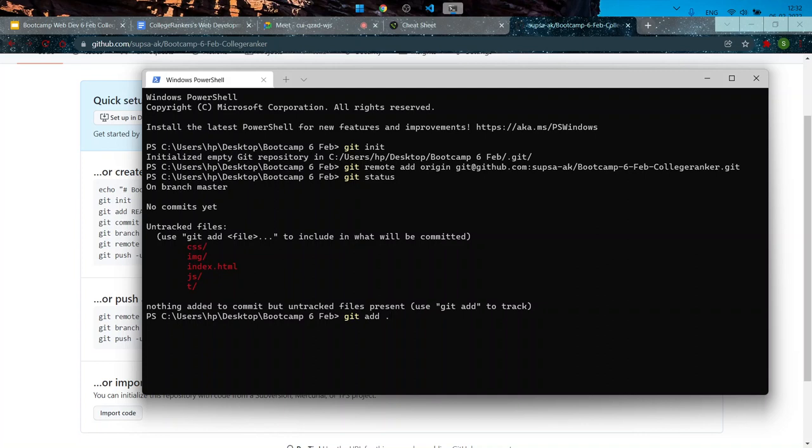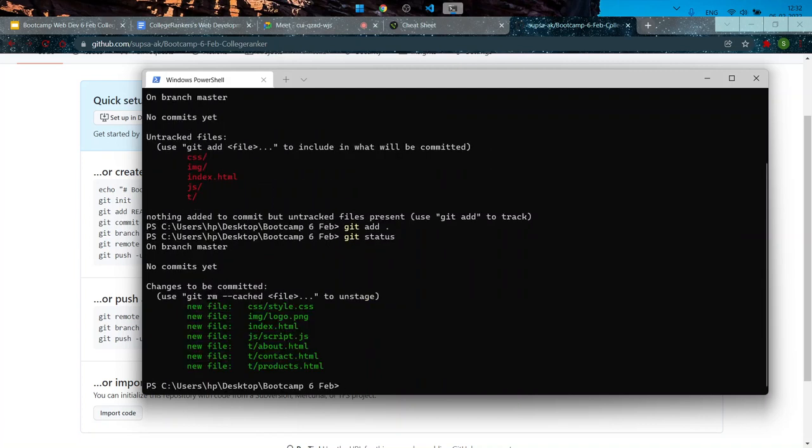You have to install the Git command line interface on your PC, and you have to configure your GitHub credentials, or link your SSH key with your GitHub account, then you will do these steps easily. Okay, git add. I will run git status again. Okay, it is showing that all files are added to the staging area.